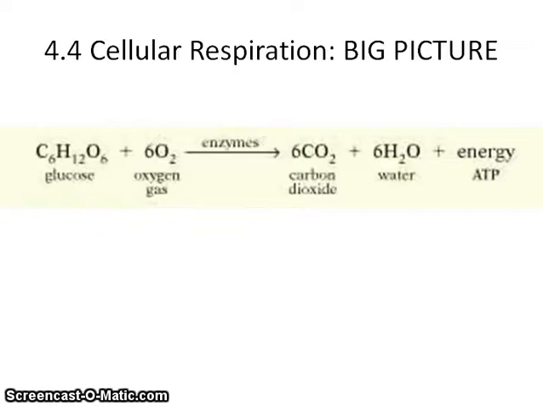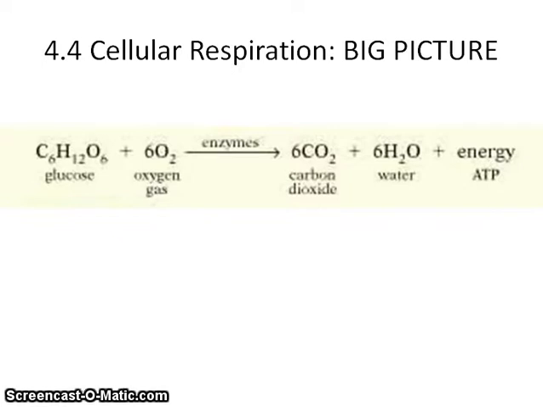This is the third video of cellular respiration as we are studying aerobic respiration. The first video is about glycolysis, the second one is about the Krebs cycle, and the third one is this one, which is the electron transport chain. So let's start with the big picture here of cellular respiration.